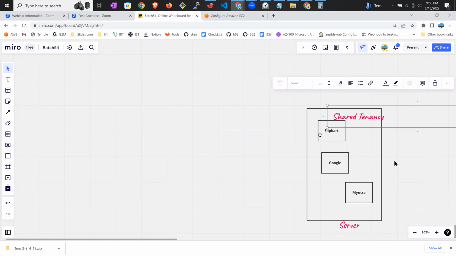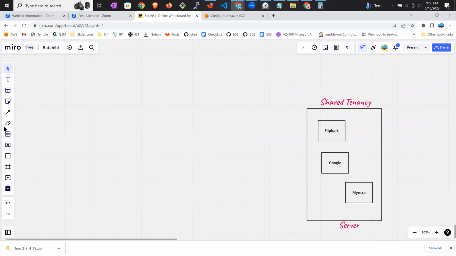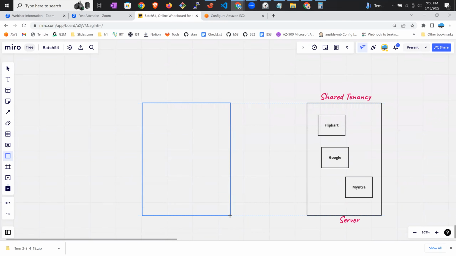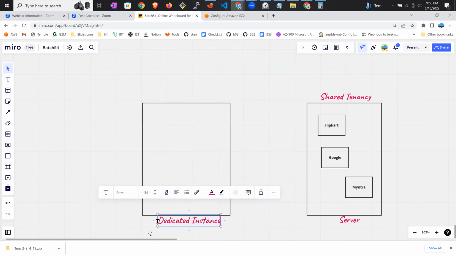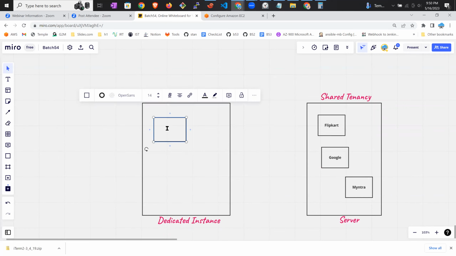Here you get the billing for less, but there are certain companies where they don't want other machines to run on the hardware where they're running. At that time, what you can do is go with a dedicated instance. That means the whole instance is only for you. The machines that are created for your company will only be created on these dedicated hardwares. Flipkart 1, Flipkart 2, but these are extremely costly. Only companies that are related to banks or the payment card industry go with these options.